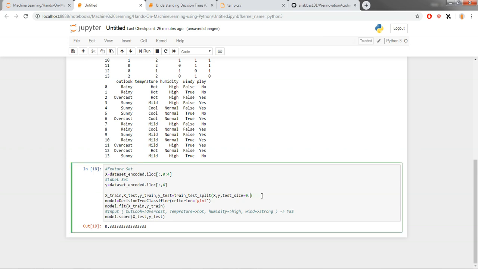So you can see now our model is 100% trained, but the problem is now we don't have any other example to test it on, right? That's the problem here, right? So this is exactly why we need to give it a good training and testing size, and we need to vary the training and testing size in such a way that our model works properly.